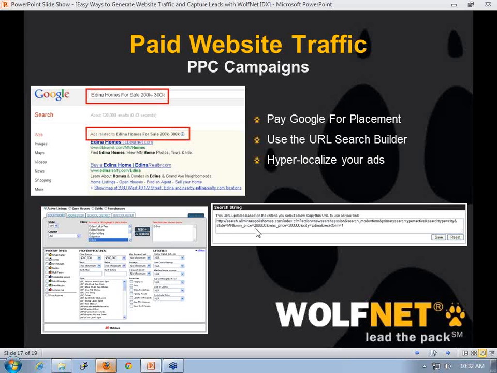One thing I'll also mention in the back office, we have a section called a URL search builder. Highlighted here is the second bullet point. Essentially, it looks like a property search. You go in there, you select your city, like Edina. Again, I'm tailoring this to the Google search results, but I would select Edina. I'd set my minimum price range to 200,000, maximum price range 300,000, and I'm hyper-localizing. I'm really making it a niche search, and I'm paying for clicks for that specific search phrase, and that seems to work better than the wide-open Edina real estate, for example.